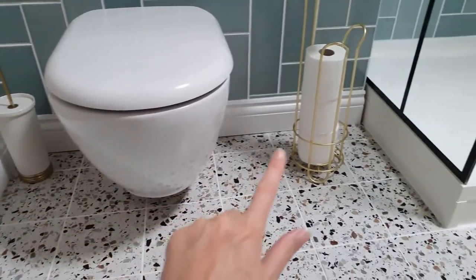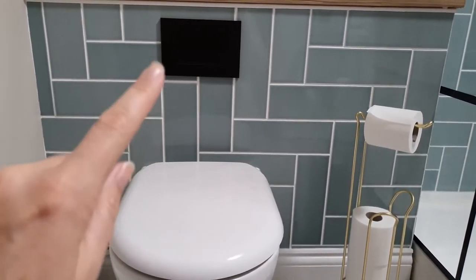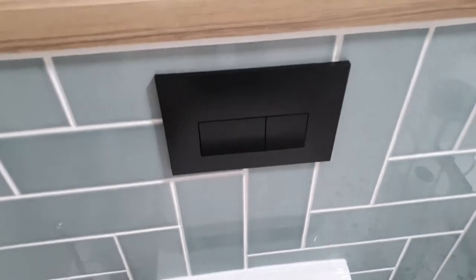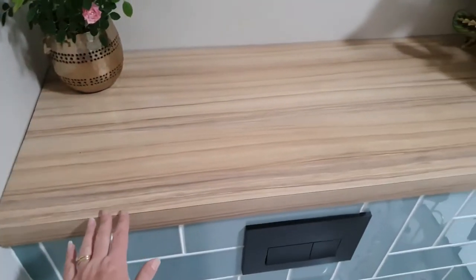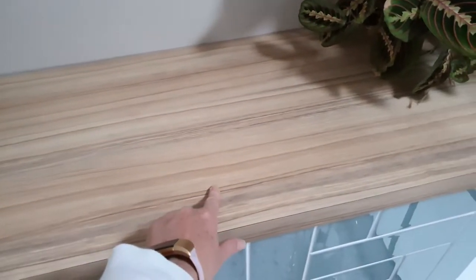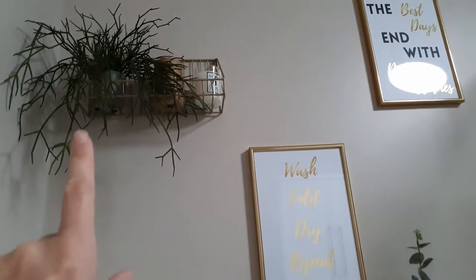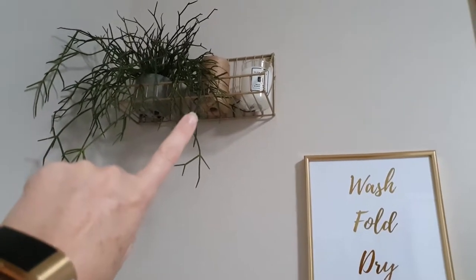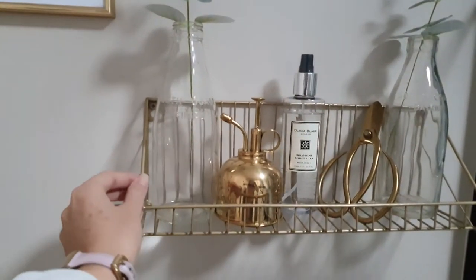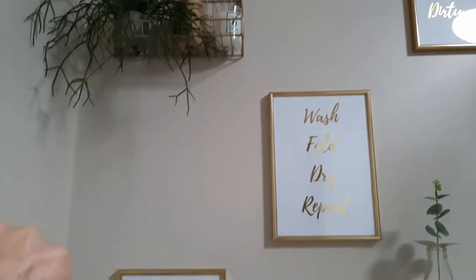I picked up the toilet roll holder and toilet brush from Amazon in the gold finish. The flush button came with the toilet from the plumbers but it was chrome, so I sprayed it black using a matte black spray paint from Amazon. We tried to use what we already had from the old kitchen — the worktops from the old kitchen are used here and on the other side. I'm also loving my house plants. My friend got me the little gold pot; this one's fake because it was so high up, but I'm not adverse to fake plants actually. These little shells were from Amazon but I didn't like the original gold on them so I sprayed them with gold spray paint to match them up.